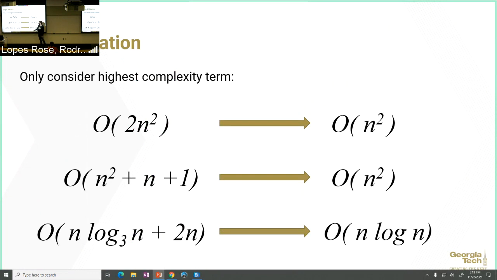So we can treat something like O of 2n squared as just O of n squared. Additionally, if we have an algorithm that has multiple steps, right? And the first step of that algorithm is O of n squared, meaning the amount of energy it takes scales with the square of the input size. But then we have another step in this algorithm that's just O of n. And then finally, we have a step at the end of the algorithm that's constant, right?